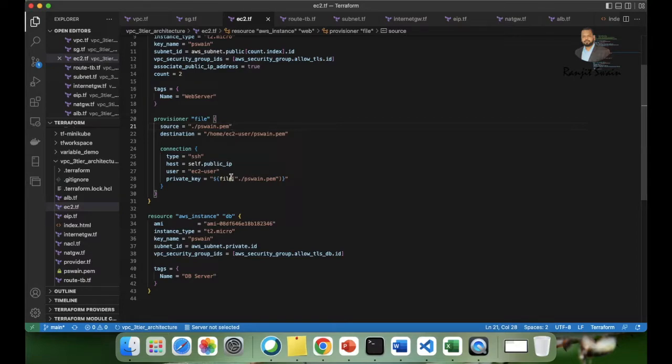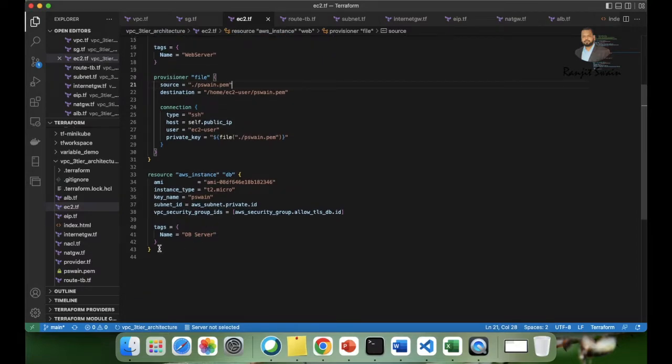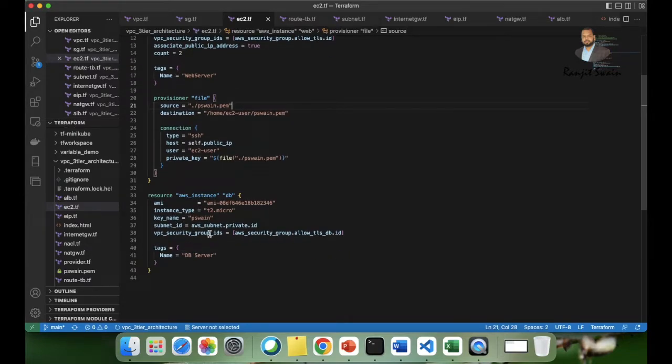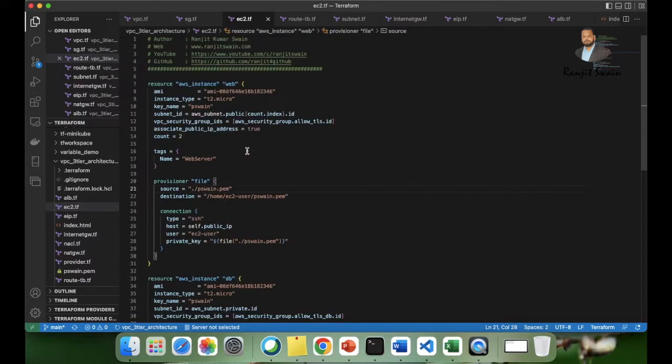Now, after that, I have created the EC2 instances for the database. And you can see here, I have not specified any associate public IP addresses. So by default, it is false. Remember, by default, it is false if you don't specify associate_public_ip_address equal to true. Okay, now all these things you understand how we can set up these vpc_security_group_ids and all. Okay, now let's go ahead and see what are the security groups we have created.